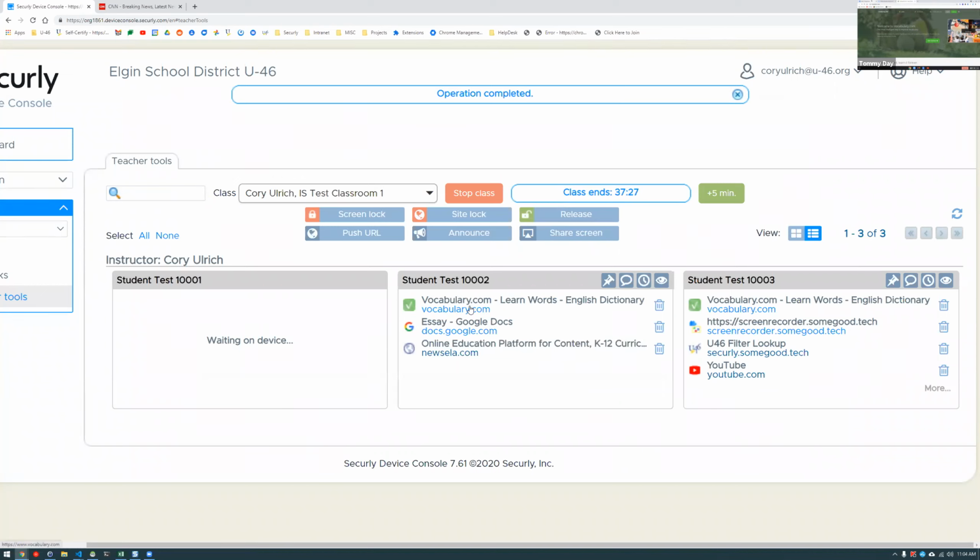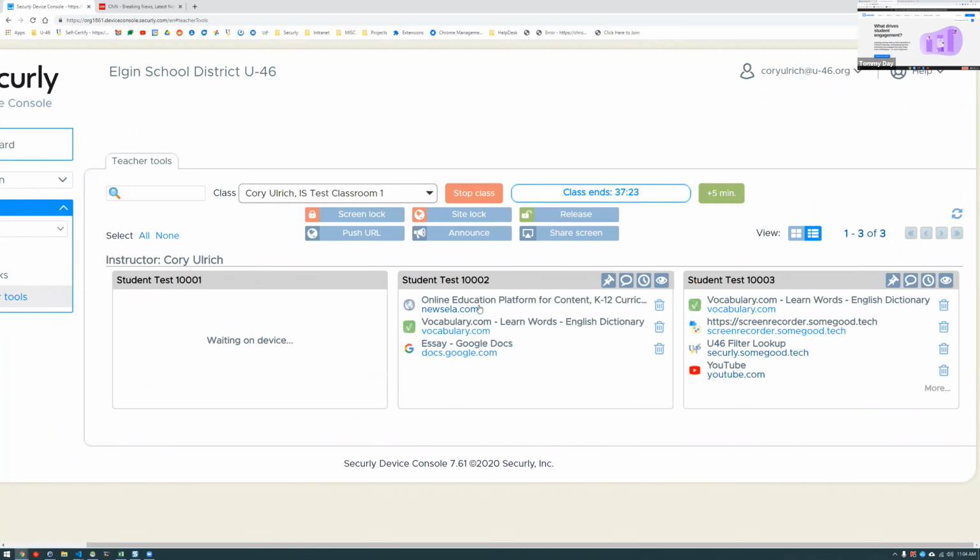So here we have vocabulary, we have the essay that he was working on, and we can see he just switched to Newsela. Now, for those of you who are watching very carefully on my screen, the tab order in Tommy's list has changed. That is because his most recently used tab has also changed.